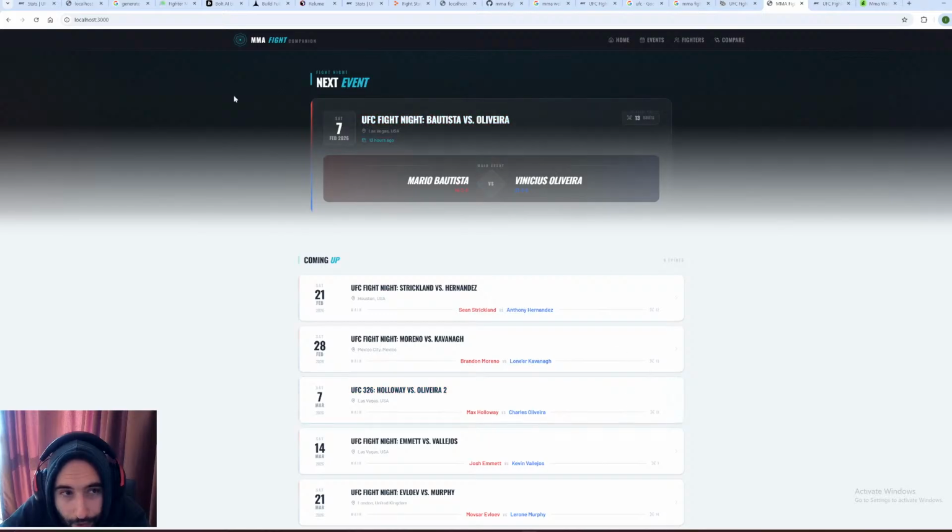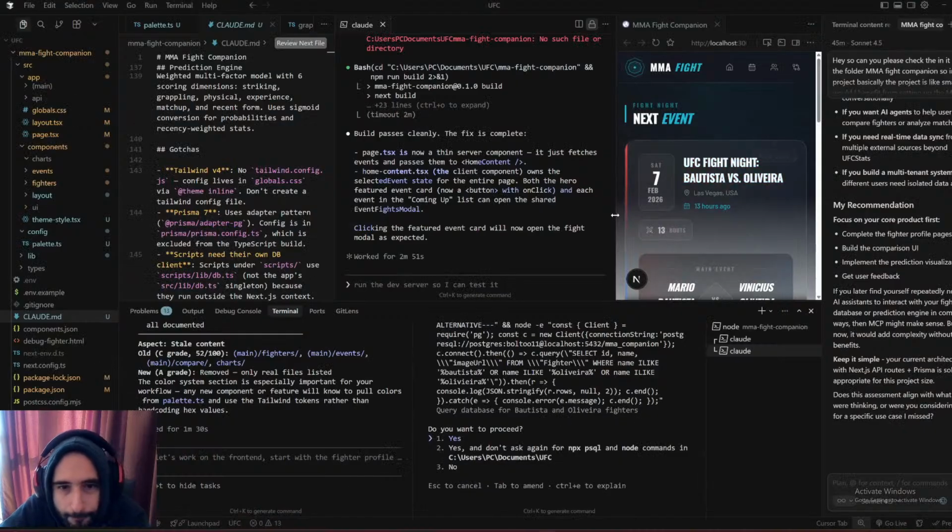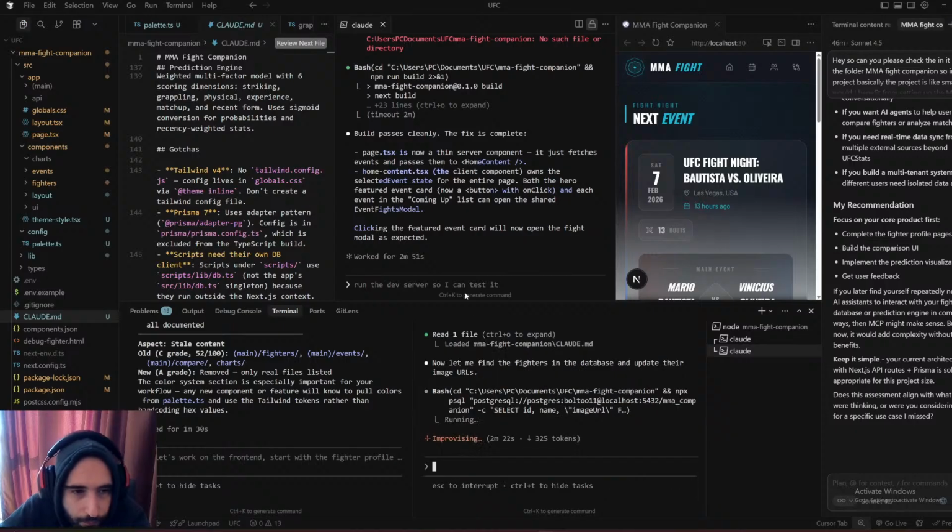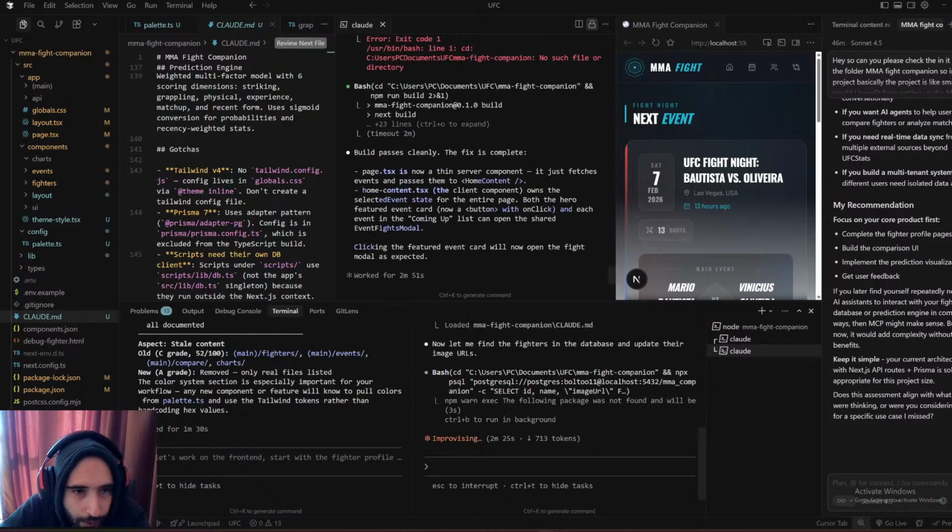I want to finish up this UI so I can test, because yesterday I generated an algorithm which, based on the data provided, generates the prediction. So it's interesting to test how it will work.